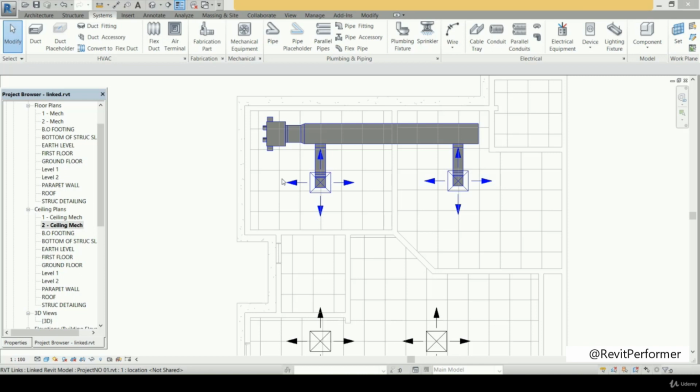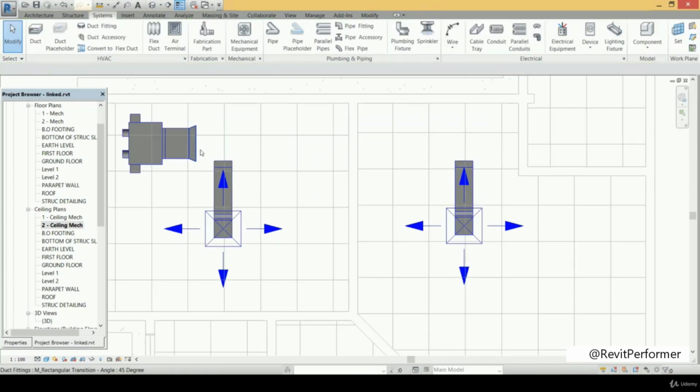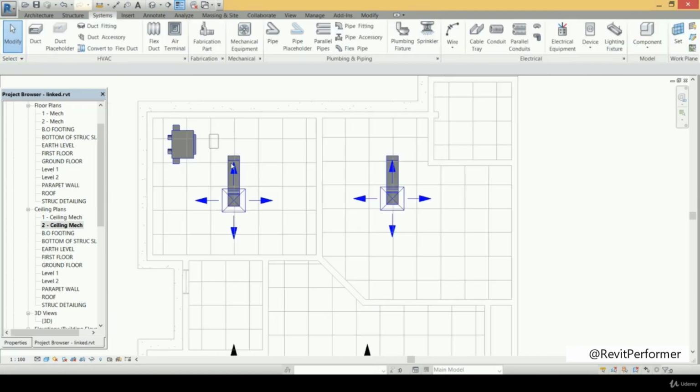We can make the routing operation by making the duct forward and making those two branches in a fully automated way, without your manual design or manual extension of the ducts. For that purpose, let's delete those ducts. Here we can select that one and delete it, and also this one and that part. And also we can delete all the ducts at that part.